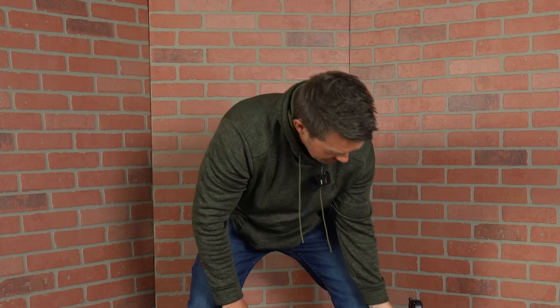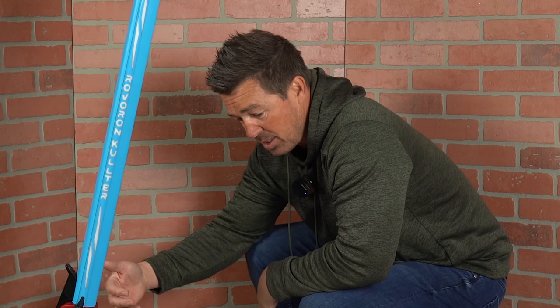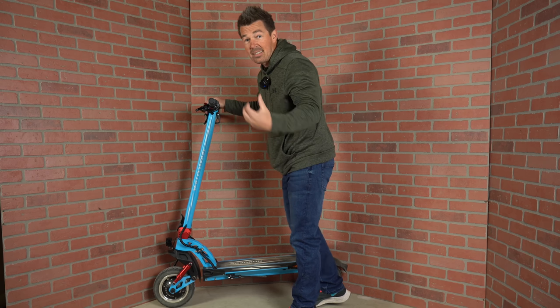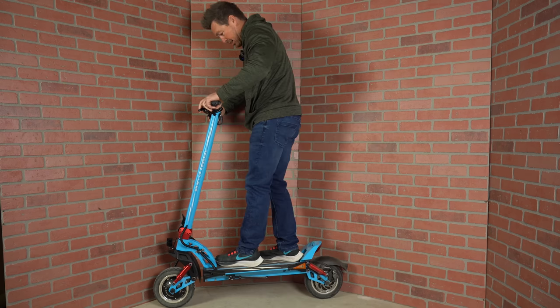Wow, okay, great. There's two charge ports on the side. They give you one charger, which takes 18 hours, or if you have a fast charger, you can lower that down to 4 hours.